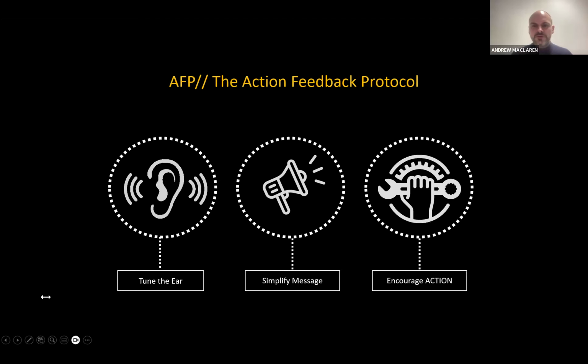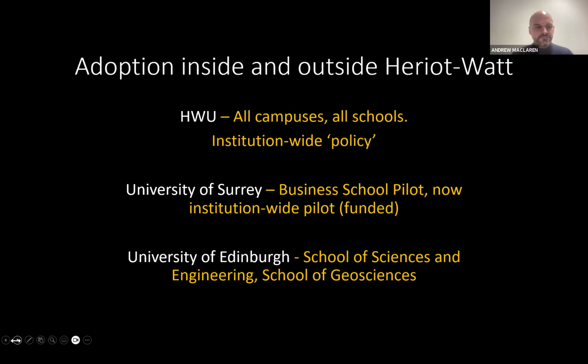So there are multiple moving parts to the action feedback protocol, and in a way we're trying to fight a war on 2 fronts. We're simultaneously trying to improve student feedback literacy and deliver a system of feedback which aligns with that and hopefully leads to action. So I'm going to let Alex talk about what we've done with the protocol at Heriot-Watt and at other institutions.